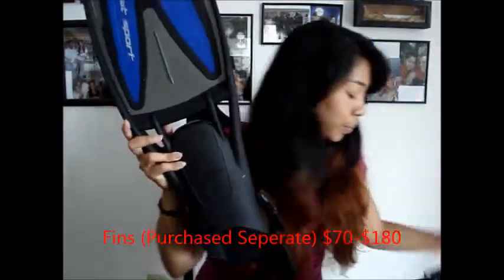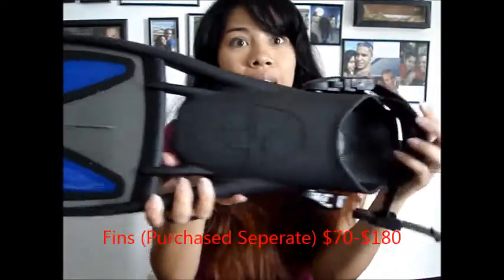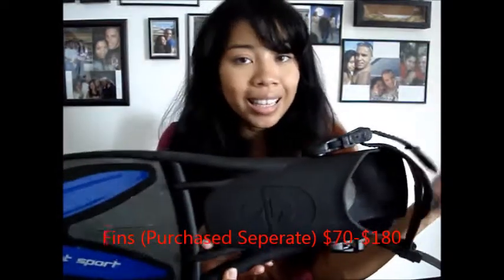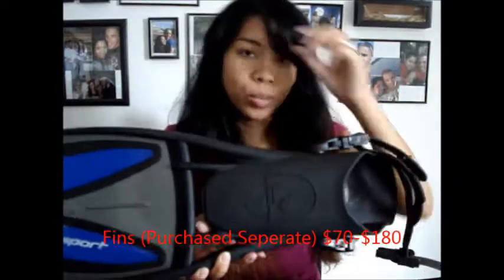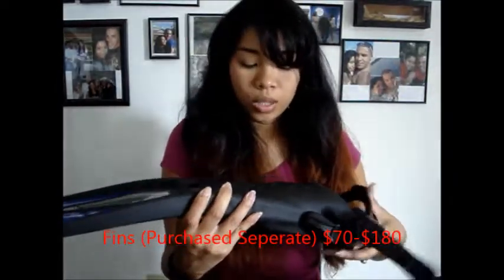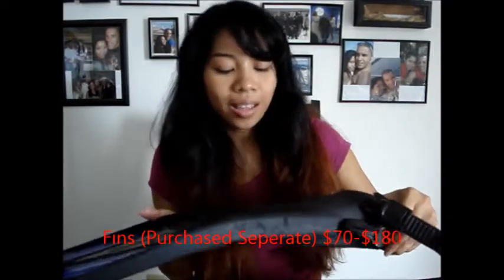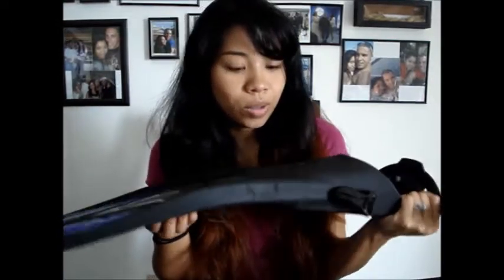these are much bigger. Now fins like this can cost you around $70 to $180. It really just depends on what you're looking for, what kind of water sport you're into. Like I said, we snorkel. We snorkel a lot more than any other water sport. We purchased these at the on base scuba store as well.